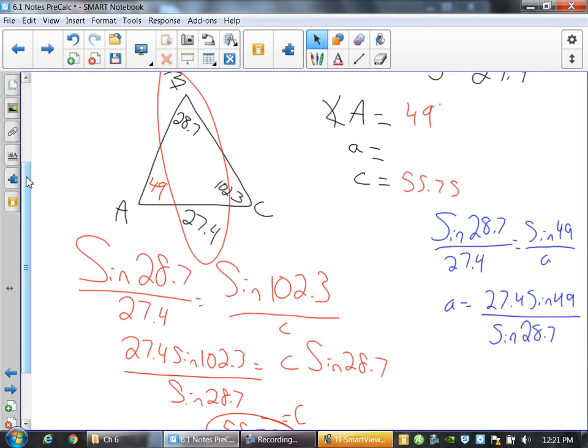Another thing I would say is that yes, you could reuse that side and angle of C to solve for that. But what happens if you screwed up on C? Then you're going to screw up on the next one. Try to make sure that you reuse your given values as you're solving these types of problems. I think we probably said that a lot last year in trig when you're doing your SOHCAHTOA stuff. If you use something that was wrong, you're definitely going to be wrong. But if you reuse something that was given to you, you have a chance of being right the second time around. So reuse your givens if you can.